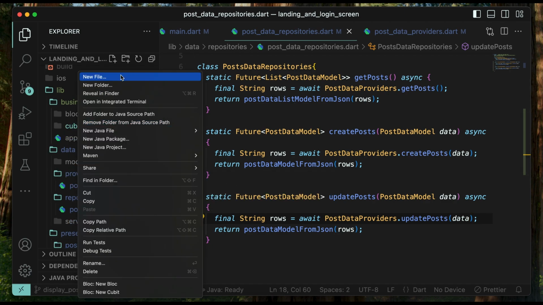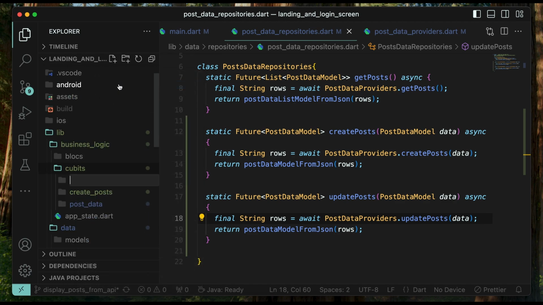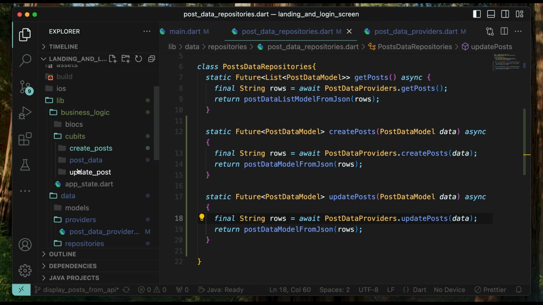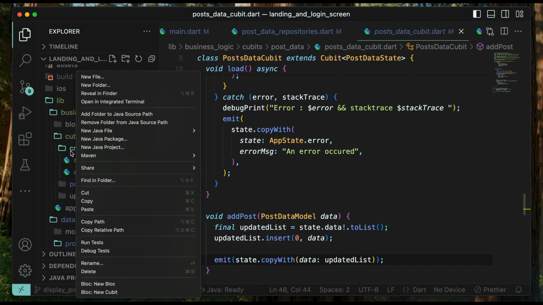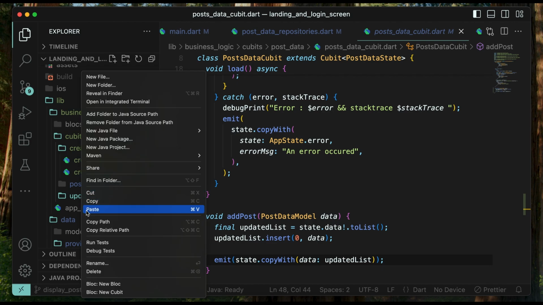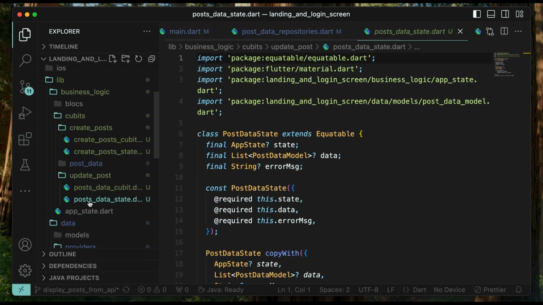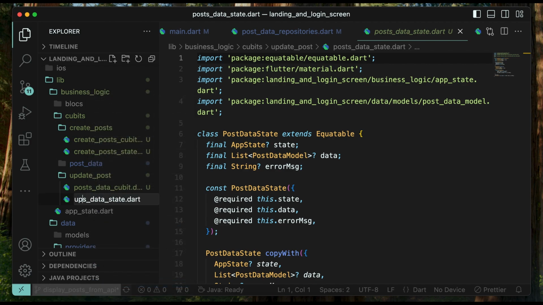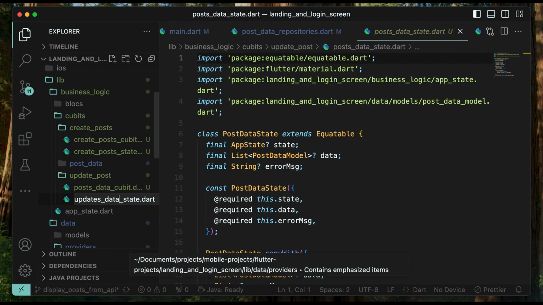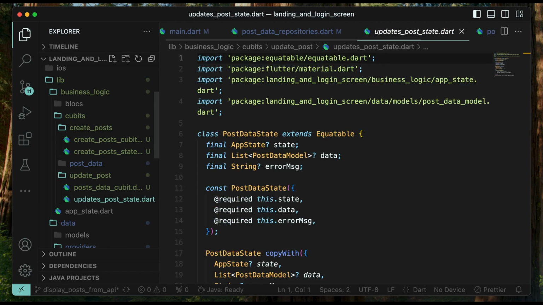So here, let's create a new folder, let's call it update posts, just like that. And here, instead of wasting our time on typing this again and again, we're just gonna copy these two classes and paste them here into update. So let's do this, and after that we're just gonna change the name of these classes. So this one will be now update posts data state, like that.